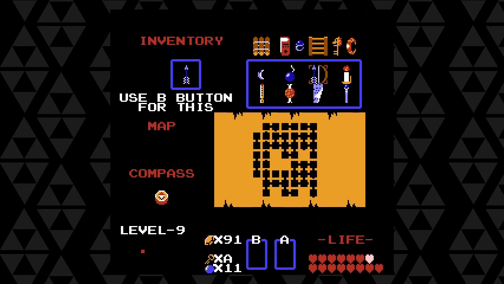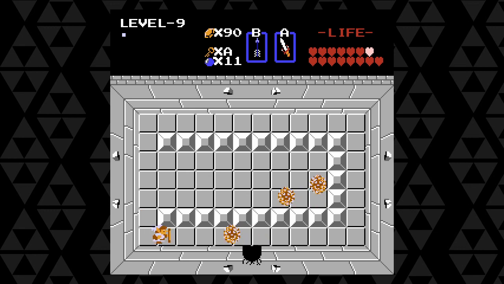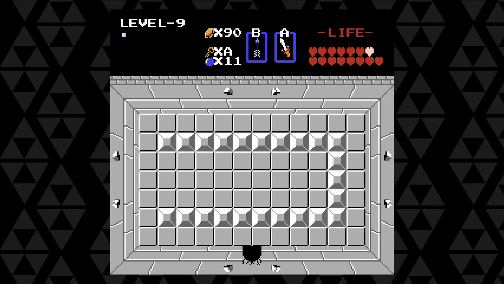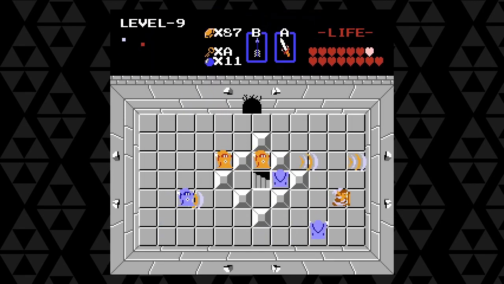Now watch this one. You use 10 rupees to fire an arrow. Nope, still just one. Are they effective against wizrobes? That's all I care about. Screw Ganon. Why would I care about Ganon? The wizrobes are my enemies. Great. Awesome find. Love it. I love video games so much.